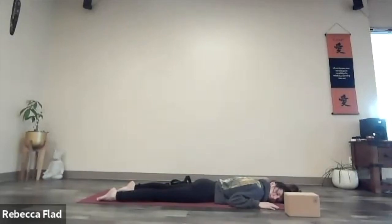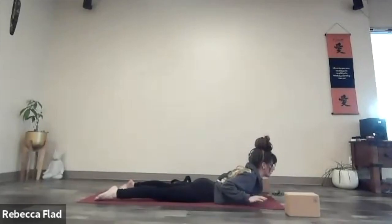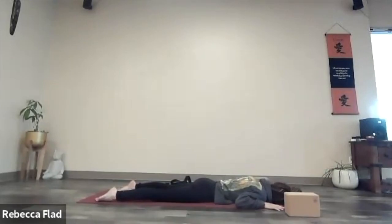Follow the breath in. Wait to stay and watch the breath flow out. Bring your gaze back to center. Inhale up to baby cobra. Little to no weight is in the hands. Exhale, lower the opposite cheek down on the mat. Letting the arms be heavy. Letting the legs relax.